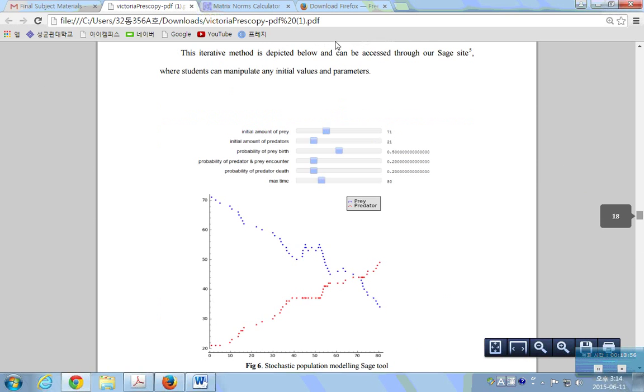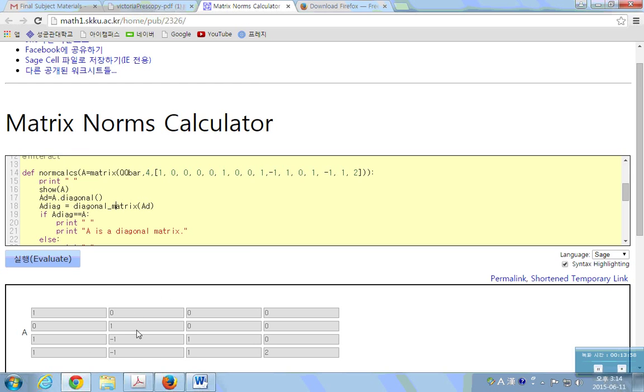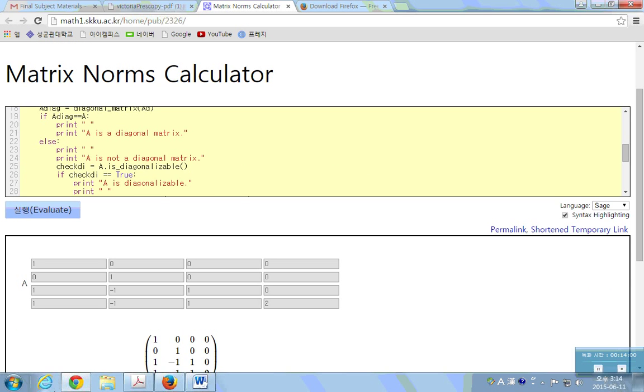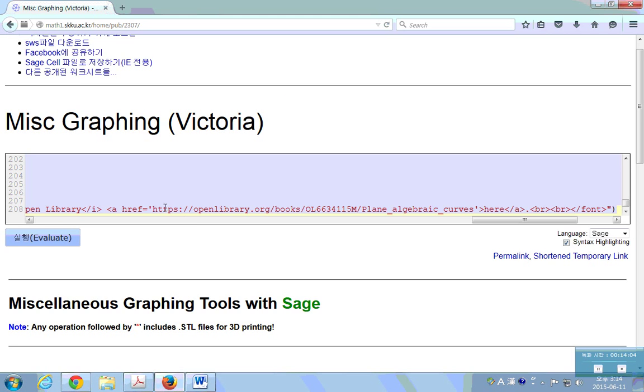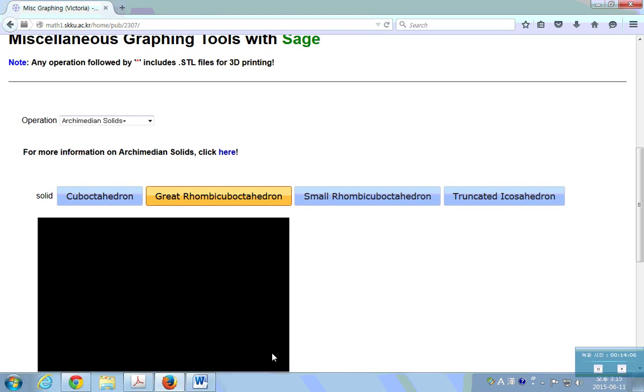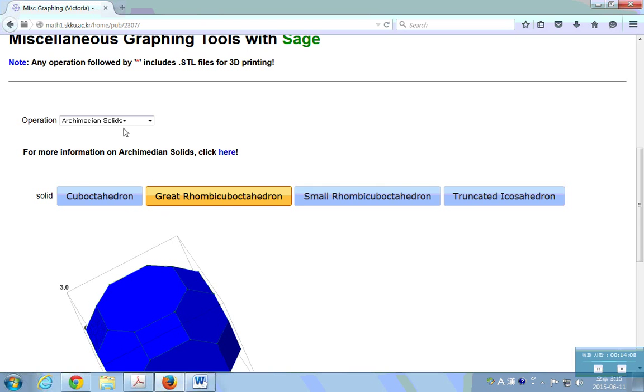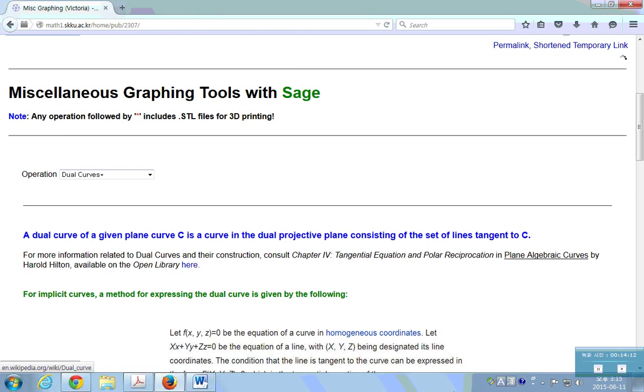Okay. The last thing that this can do, I should probably hurry up a little bit. In your class, we talked about the projective plane and dual curves.